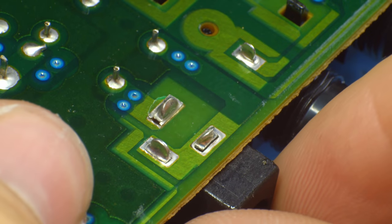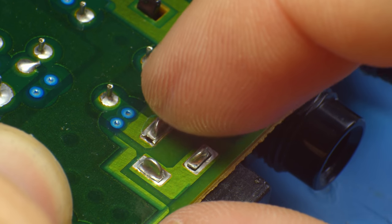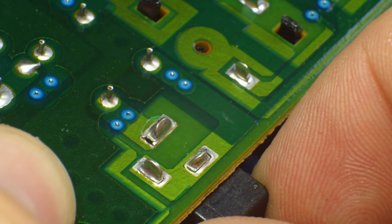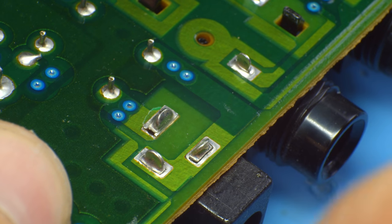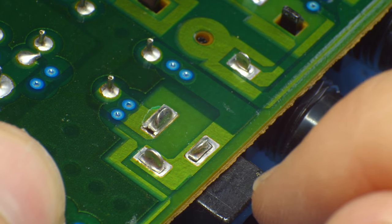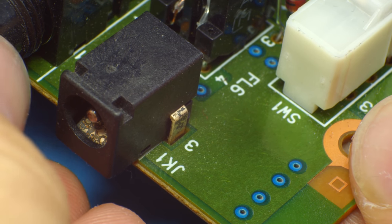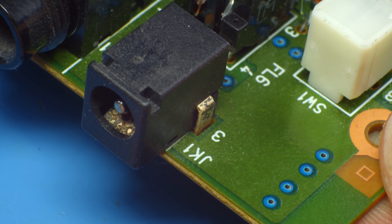I was half wondering if it was going to be cold solder joints that let go, but oh no — especially the center pin — that's a super ripped-up trace, which is kind of surprising. Those are some chunky pads in there. It doesn't have pads on the top side as well, so there are no barrels through there. It's not plated internally, so it is just this side — kind of a really poor choice, and it is a double-sided board. They could have easily put copper there, but they decided to make it weak, and it paid the price. It's also kind of dirty in there now that I can see it up close — when I get this soldered back in there I'm gonna have to clean that.